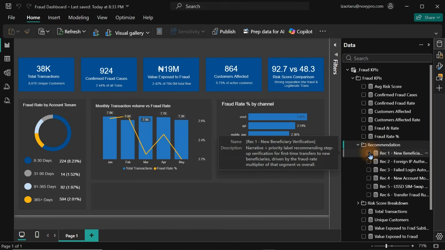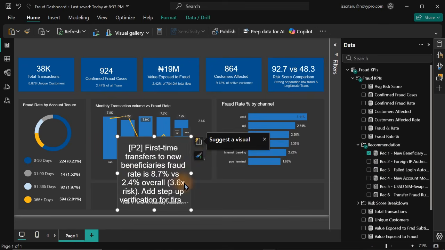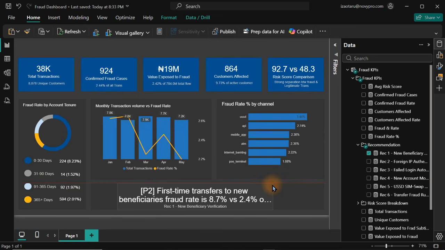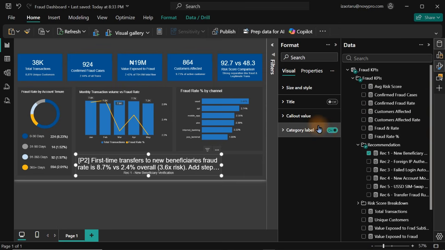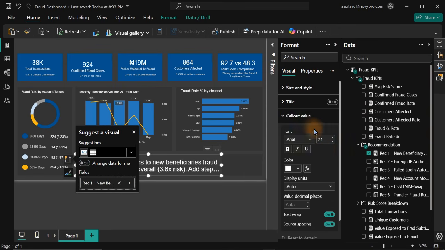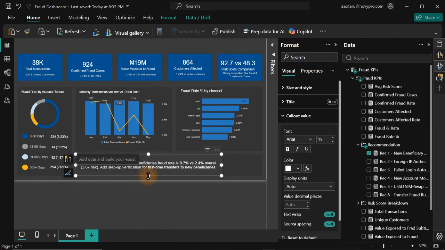So I'll bring it up, come over here. Resize it and make it cover up to this particular part here. Just watch me do the magic now. Let's go ahead and turn off this one. Over here, we just put this one at 15 and let's see. Okay, not bad, 15 looks cool.